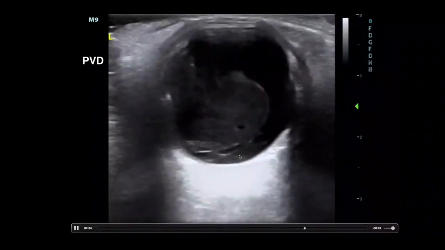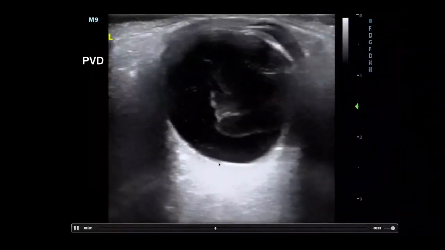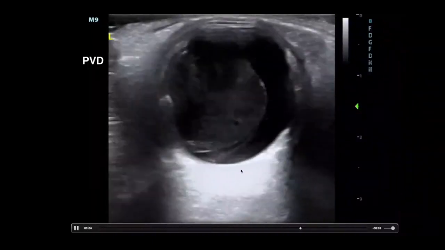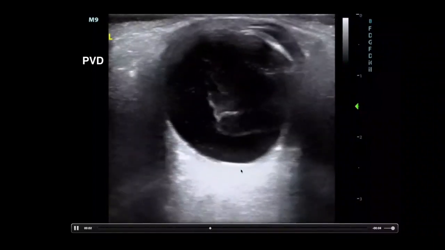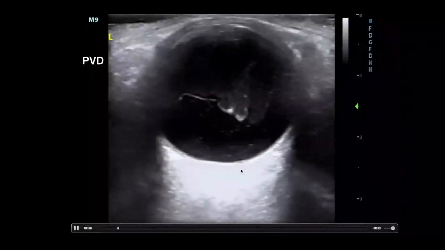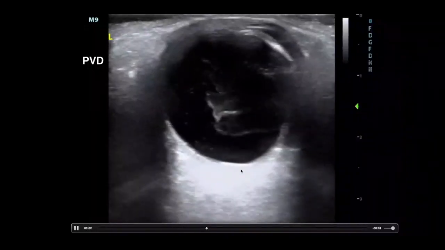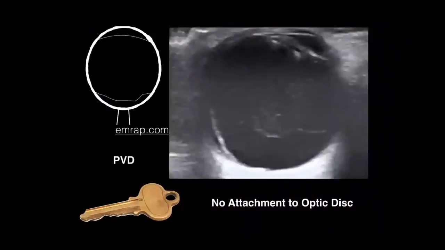One key to realize is that the margins don't go to the optic disc, which would be at the back of the eye, and that's one way you differentiate it from a retinal detachment, which we'll get into in just a second. But if you see this, you don't have to necessarily diagnose what this is. If you know, all the better. If you know this is a posterior vitreous detachment, that's great. But really, once you see this, it's something you get an ophthalmologist for.